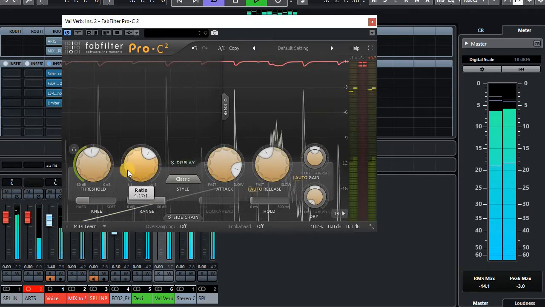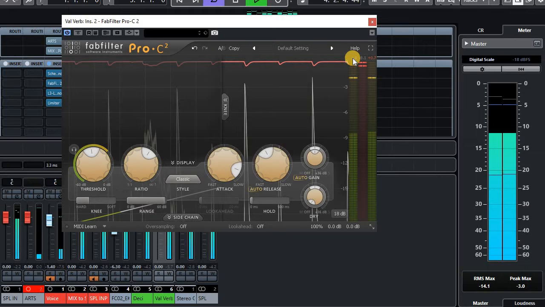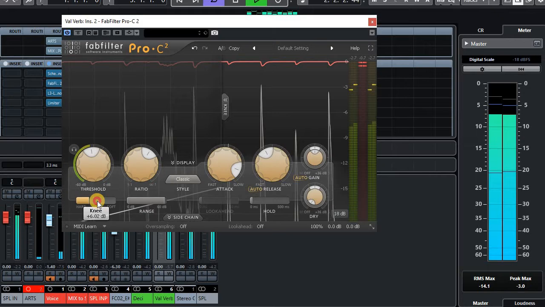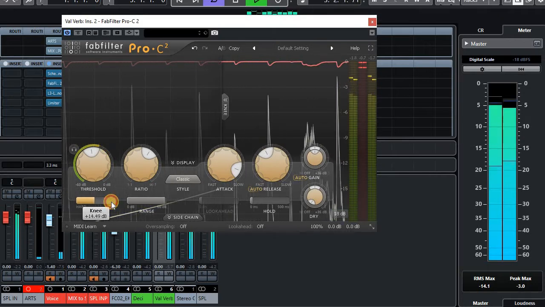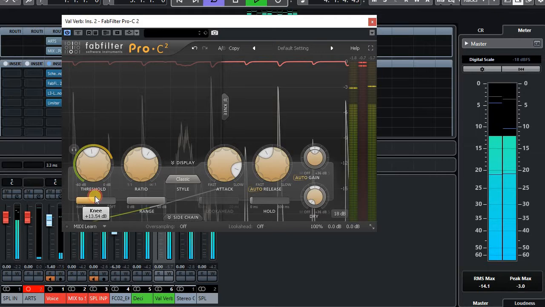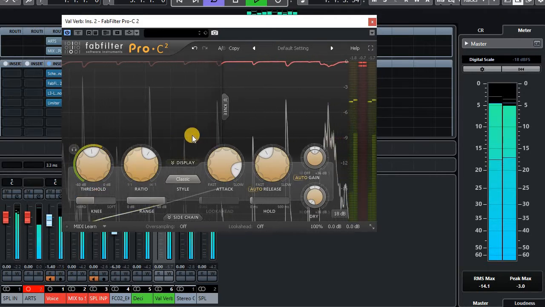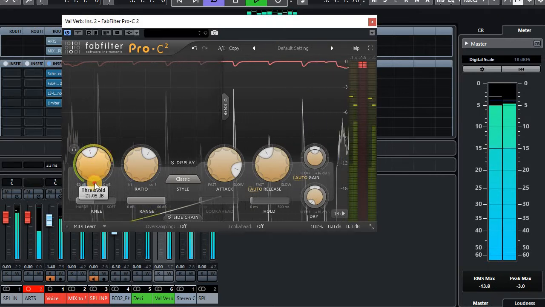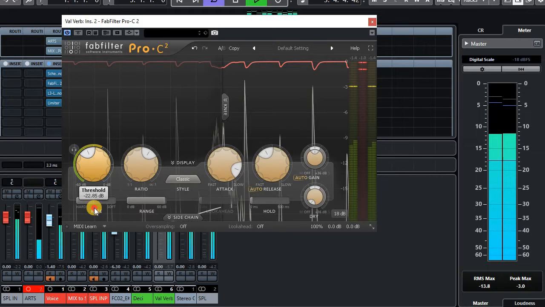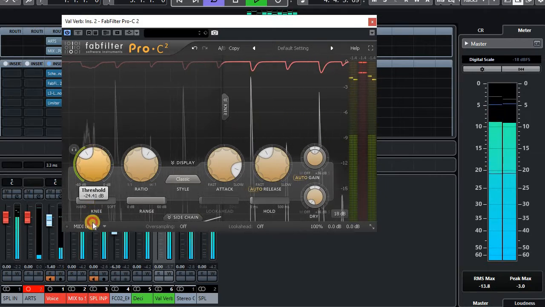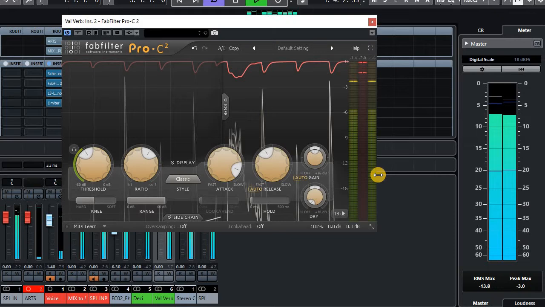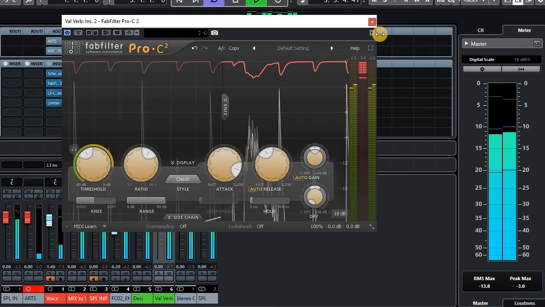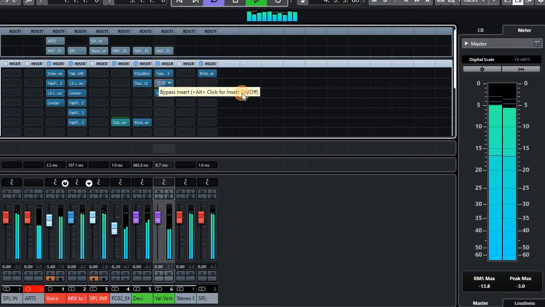Cool. Not really thinking about what I'm doing too much. I'd probably be more specific if I was actually working on something in particular, but take that compressor out.